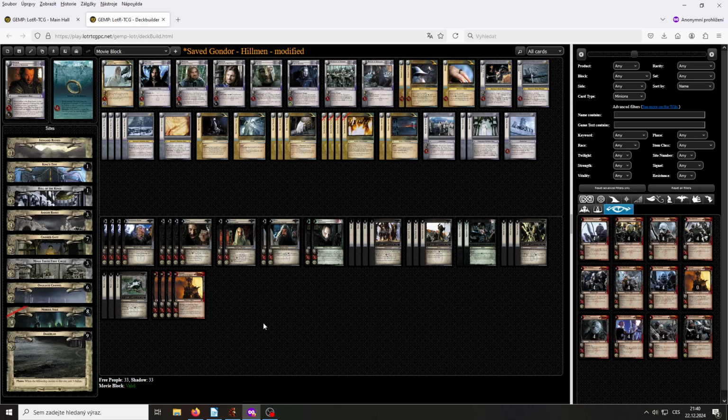So for that reason, I could play it only 3 times, burn every village. And this is how you react to certain decks. Now, just to make clear what I just did, I adjusted my normal build according to the expected meta. I was expecting that somebody would be playing Saved Gondor. Then to my build of Hillman, I would put 4 copies of Sauron in it, which would punish my opponents for playing this super universal deck.